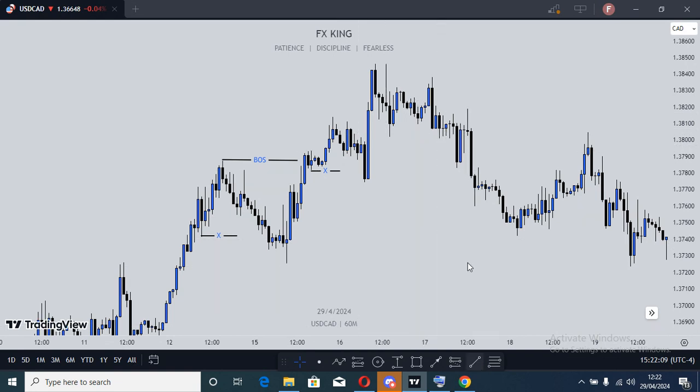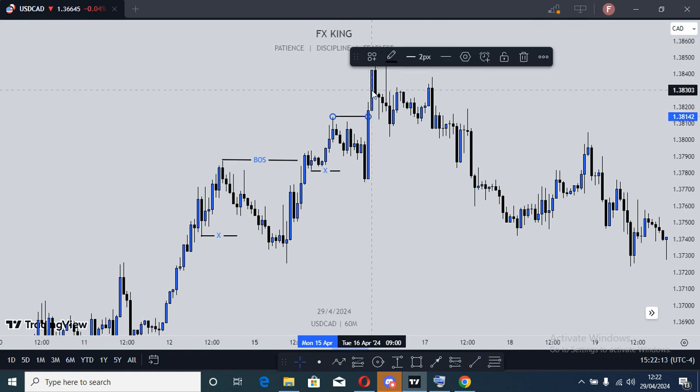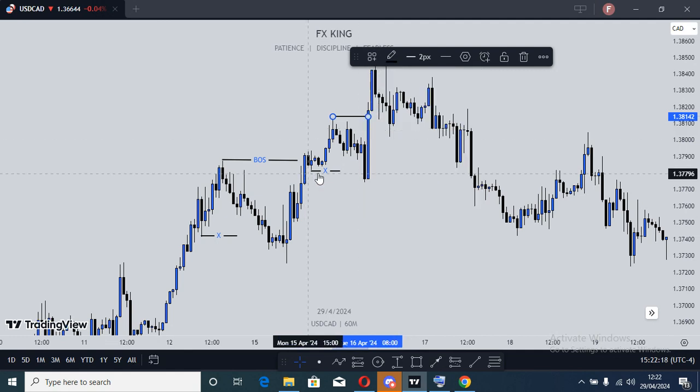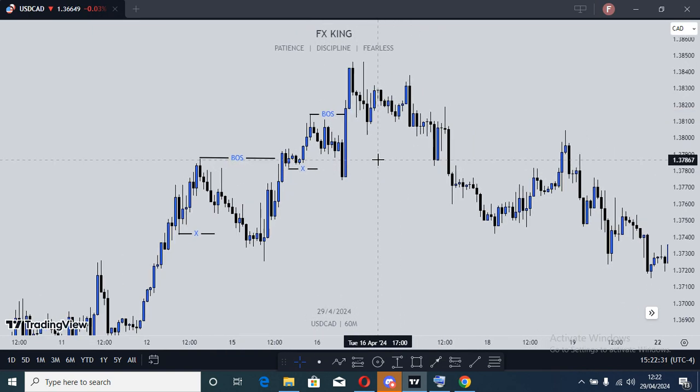So if that is our inducement here, this is our break of structure, because this break of structure took out inducement. That is the only thing that validates it. It's not whether the move was a bigger move or a smaller move. So long as it follows this criteria by taking out inducement, that is a valid break of structure. Now, after this break of structure, what are we looking for? We are looking for a zone where we can buy from.